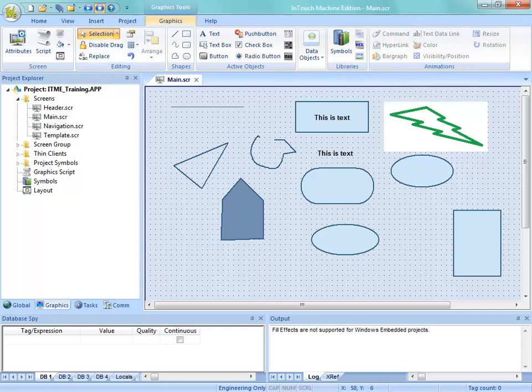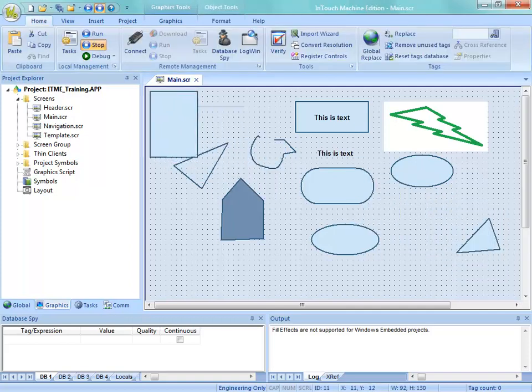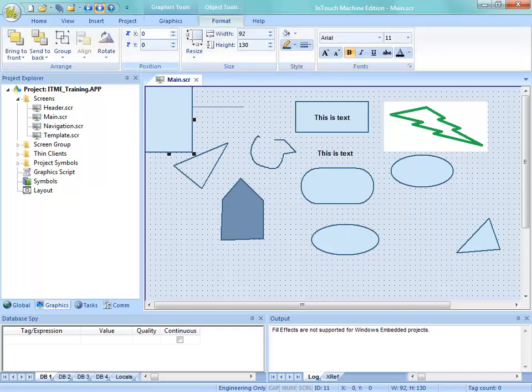Let's see. What else did I want to cover? Corners. When you select an object, and this is very easy to understand with a rectangle, here I can see the X and Y position, which is the upper left-hand corner of the object, and then I can also see the height and the width down here in the status bar. Alternatively, I can click on Format, and it'll show me those same numbers here, and I can modify those. So for example, I can move this object up here in the upper corner, and that should show me that it's at 0, 0, and it'll show me the height and the width.